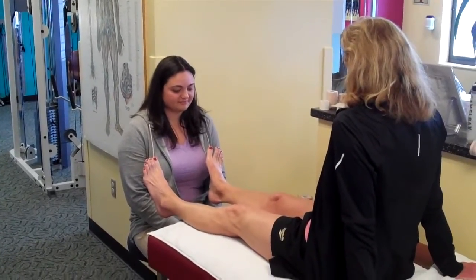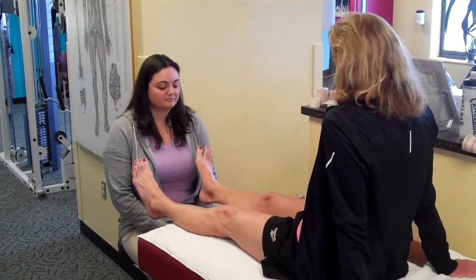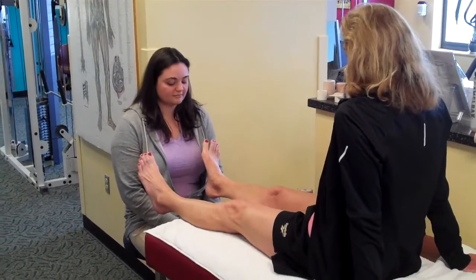Blake's Healing Soul. Today, Aphrodite, our athletic trainer, will show how to tape for bunions. It's a very common use of Kinesio Tape.